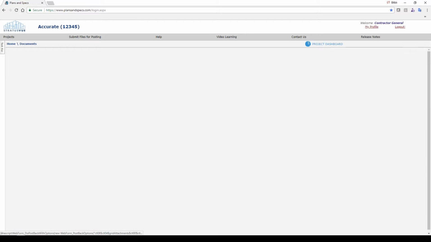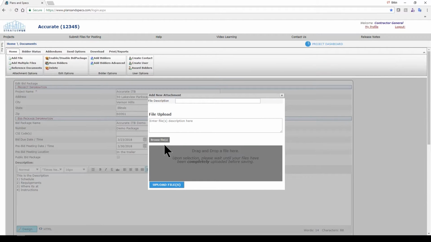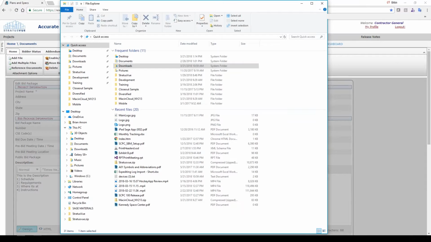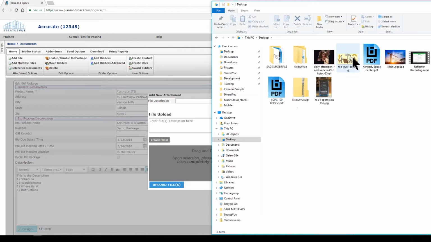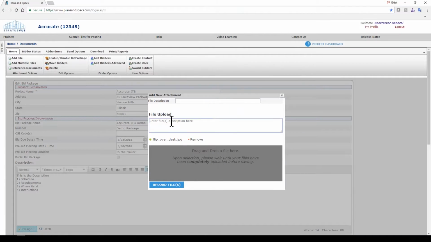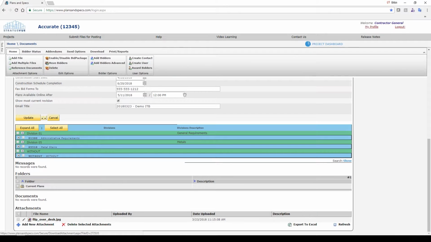The other thing is the attachment. The reason why you'd want to use an attachment over the reference is because maybe you have an invitation, or excuse me, a bid form that you want to include on the email and make sure that everyone gets the same thing. So you can drag and drop that. You can say this is the bid form, and then that can be included into the email directly. So now we have attachments, we have folders, and we're ready to go.